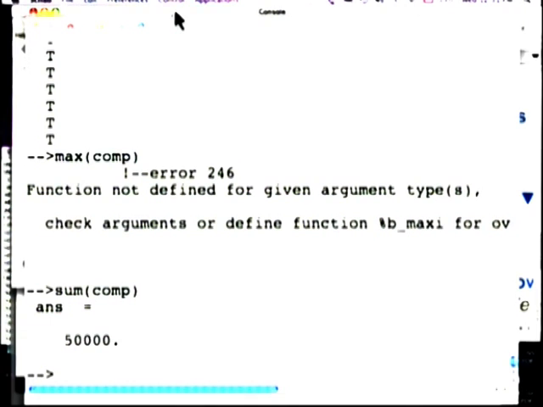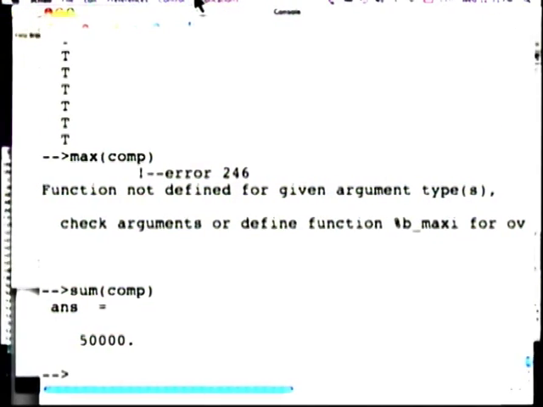So what I want you to do is, to the extent possible, use matrix calculation, don't use for loops. All right, time is over, so I will stop here. I hope I was able to give some flavor of Scilab.